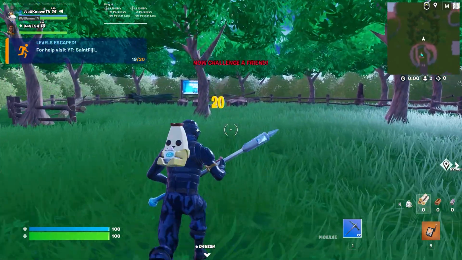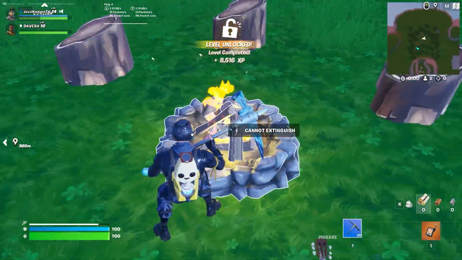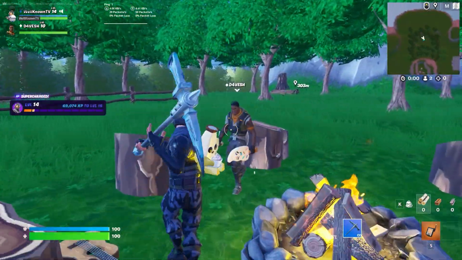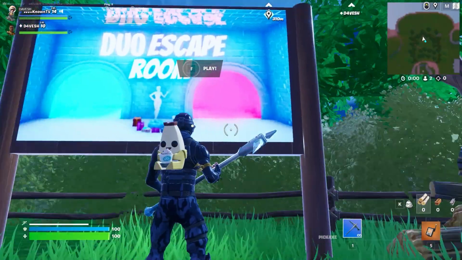Yeah, it says you've escaped prison, now challenge a friend. Oh. Interesting. Fireman challenges a fight. Cannot extinguish. Oh, that's it. We're done.